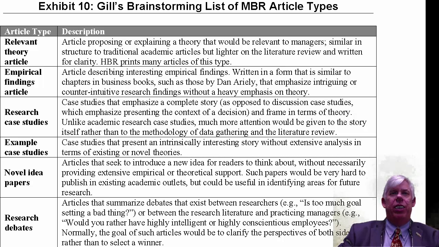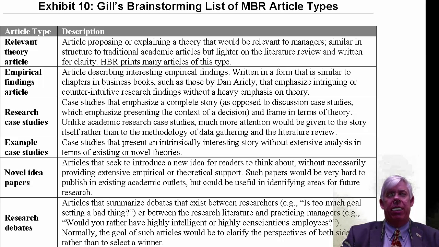And in this presentation, I'm just going to briefly go over the dozen or so templates that we have created, and then I'll have more detailed presentations on each individual template. And these are Exhibit 10 of the Muma Business Review case. So the first type of article that we have is what we call a relevant theory article.